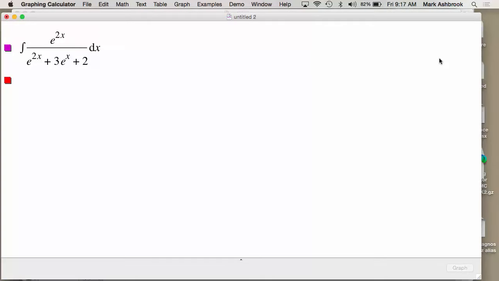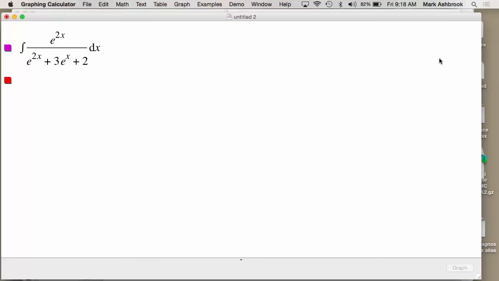The chain rule. Is it undoing the chain rule? Is that e to the 2x times the derivative of the interior of the bottom? No, it's not. It would be a sum of terms. Okay? So we look at this and we think, what is this kind of like? Do you see what this is kind of like?